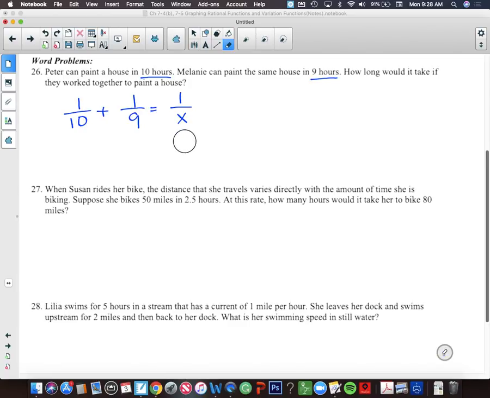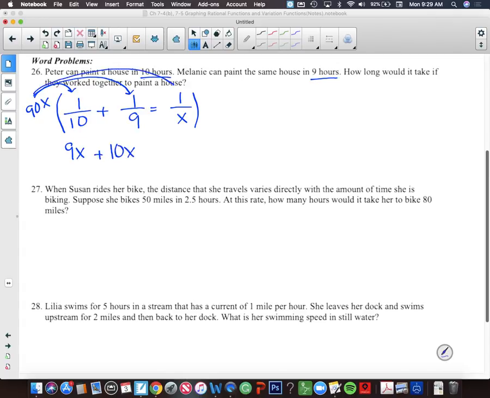So you use the word problem to make a rational equation, okay? So multiply by a common denominator, which looks like it would be 90x. And we can do it two ways. You can just add on the left and then cross multiply, like fish method stuff, or you can multiply it all by a common denominator. So let's do it that way. We're going to multiply by 90x. From here to here, 90 and 10 will cross cancel to give me 9x. From here to here, 90 and 9 will cross cancel to give me 10x. And from here to here, the x will cancel to give me 90.